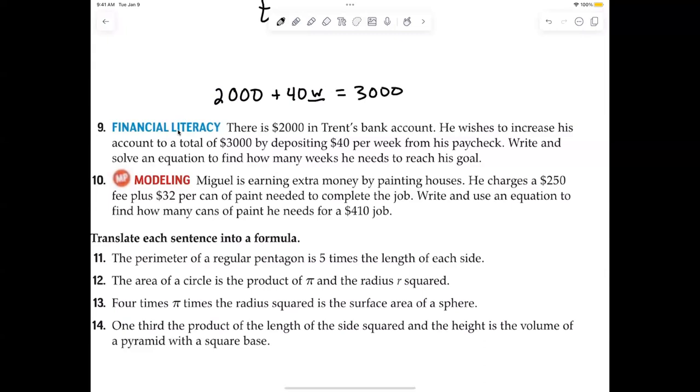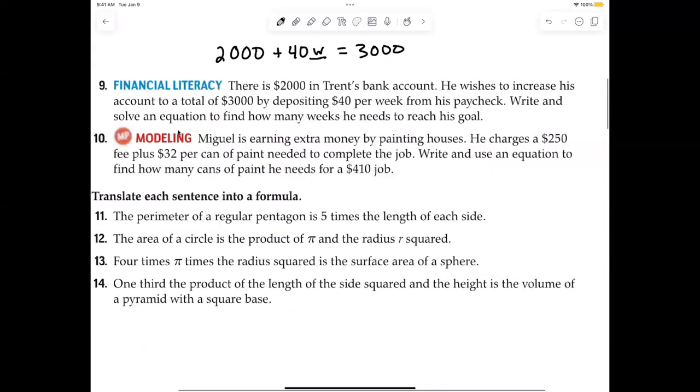Now that's what we're going to be spending a lot of time on, doing all these word problems. It doesn't make any sense not to be able to translate a word problem into an equation and to solve it. Most of you, I think, are pretty good at solving equations. We got to work on word problems. That's all I need you to do. All right. We're not solving anything. Just writing the equation. All right, Liv, you get to try number 10. Go.